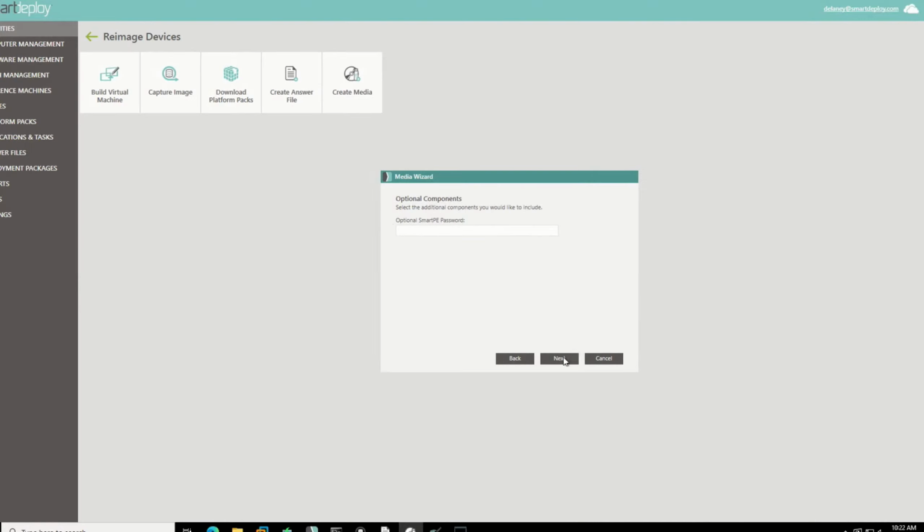You give it a password if you want to add a layer of security there, so not just anybody can do anything. 64-bit is what pretty much everybody's using today, and then give it a name. So I could call it remote deploy. We'll live with that for now. Maybe you give it OneDrive or some information about what this usually is. Again, in production, I would probably key off of the version of Windows, where it's being saved, and those types of things, so you have a nice idea at a glance.